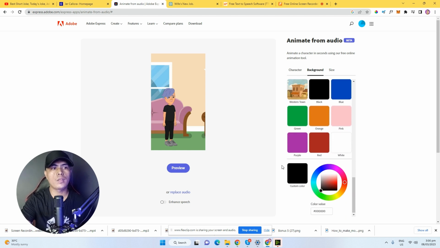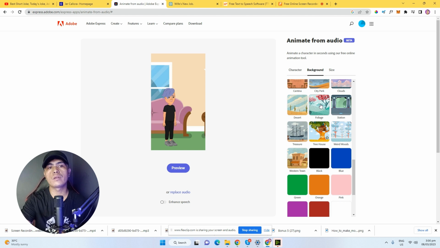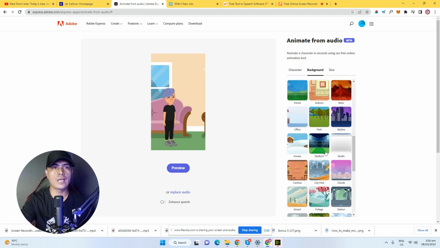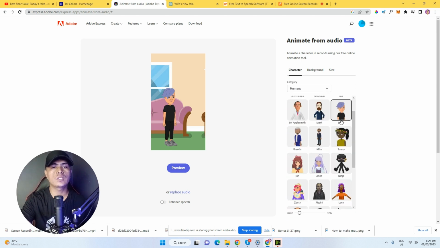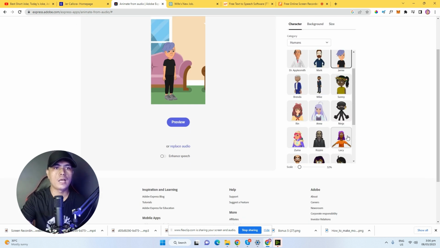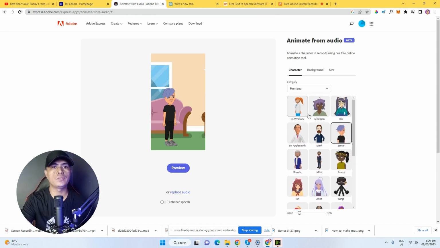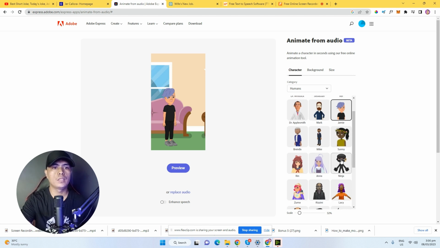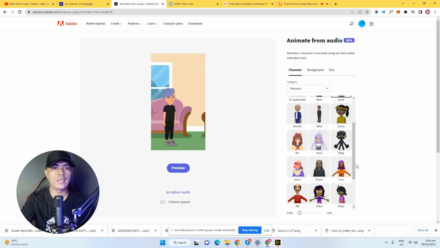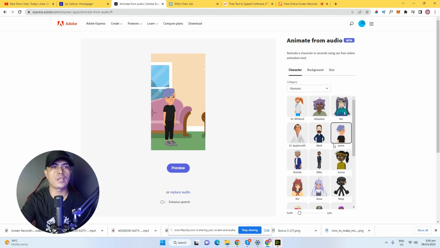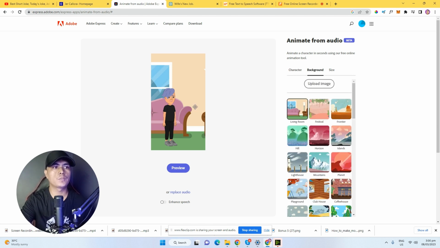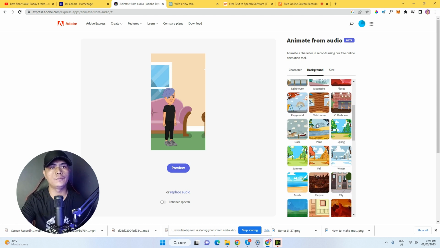But the only downside with this, guys, is that you cannot upload your own custom images or custom background. You can use the pre-built and preset background images right here. And also the characters. As of this moment, you cannot upload or create your own character. You can use the template right here, but you have a wide range of characters like doctor, like this person right here, a ninja, like this one is a superhero, right? You can use these different kinds of characters right here. And then let's try to use this background, right? You can choose this living room background.